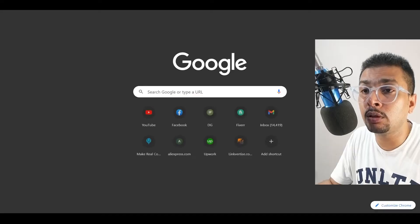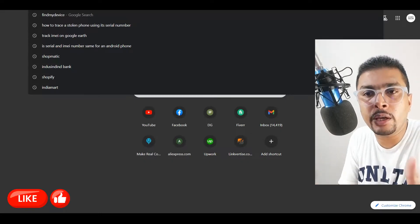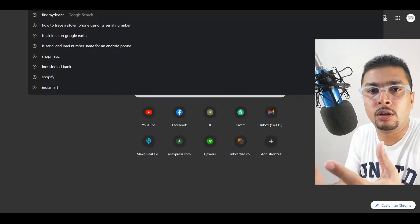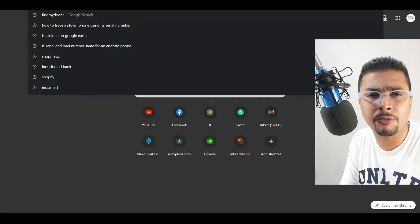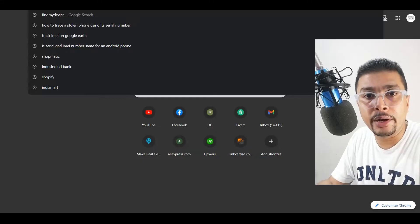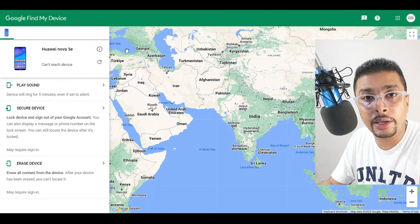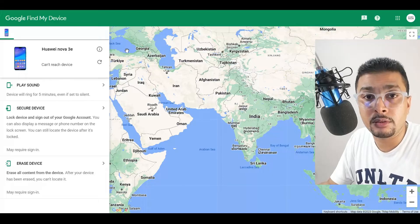So what you do next is go online to Google and try to trace your phone through an IMEI tracker website or similar services — but these are all fake websites. It is not going to help you. Google has provided you with a fantastic option of finding your device online by using Find My Device, so you could use that.